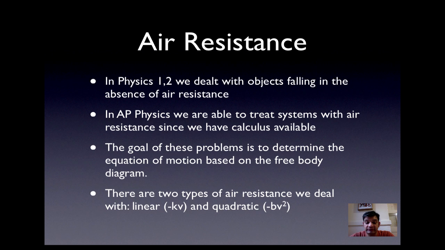So in this class, we're going to deal with two types of air resistance. We're going to deal with linear air resistance, and that means that the air resistance depends on the speed that the object is falling, times this constant k that I put in front, and that k basically just means its shape and what it's made of and all that kind of stuff, and we just lump it in this. It's an engineering constant you measure. And also we're going to deal with quadratic air resistance, which is negative bv squared. So either air resistance depends on the speed, or the speed squared, times just whatever factor we put in front, which again depends on the shape of the object and what it's made of and all that kind of stuff.